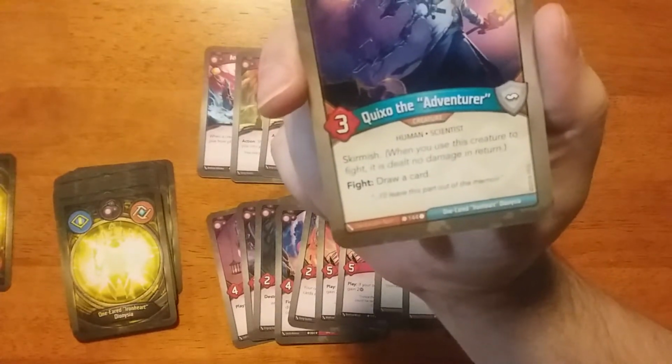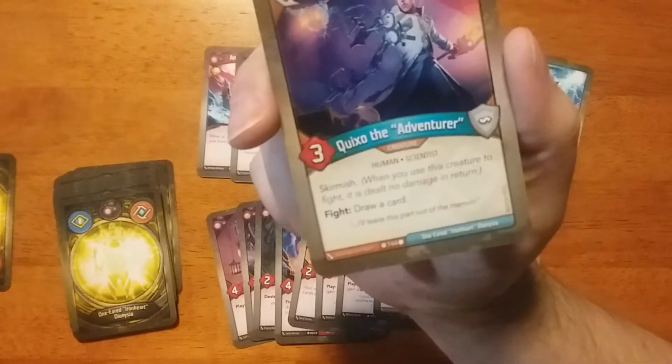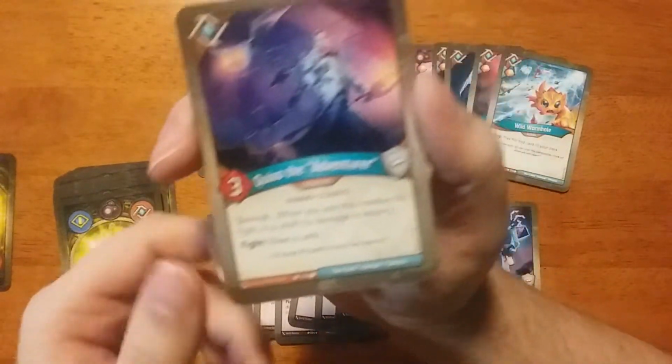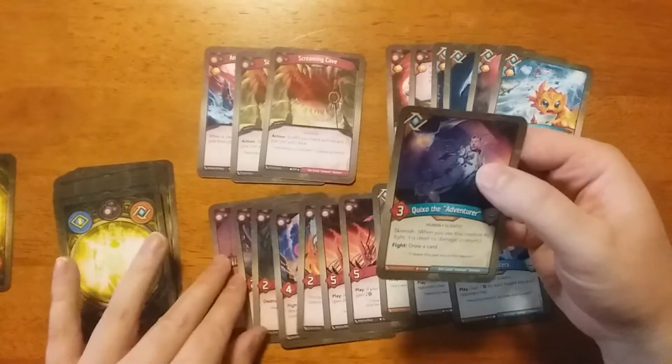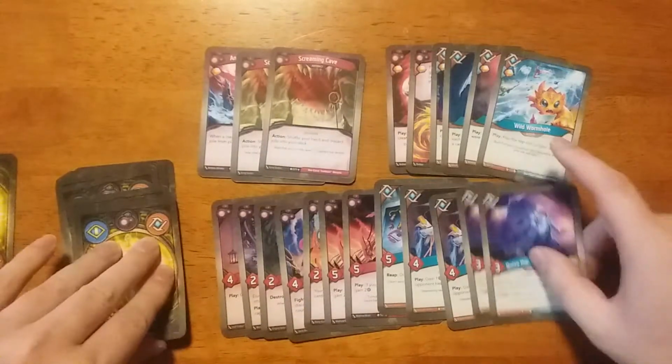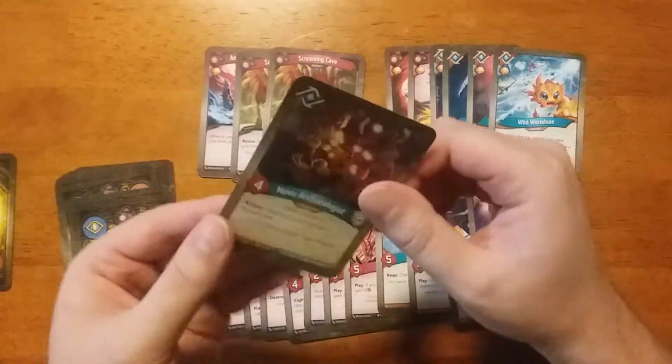Let's see, he's got Skirmish and Fight, draw a card. So he can deal 3 damage each turn and draw you a card. That's pretty nice. I never really used him, but I think I have a deck that he's in. Another one. This deck has card draw out the wazoo, doesn't it?